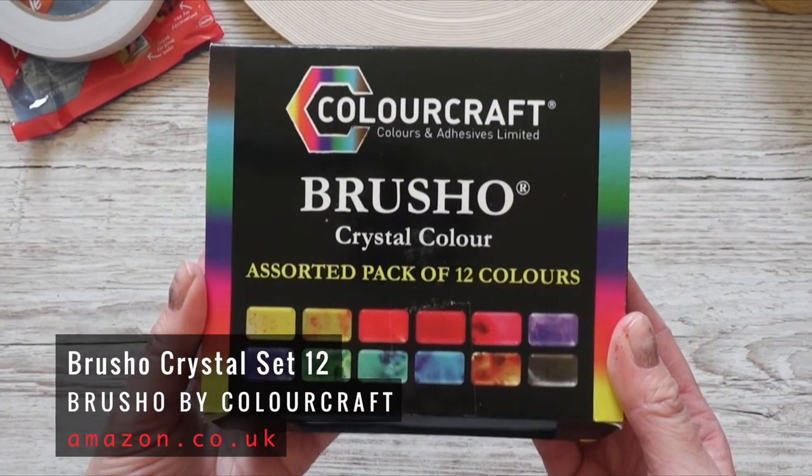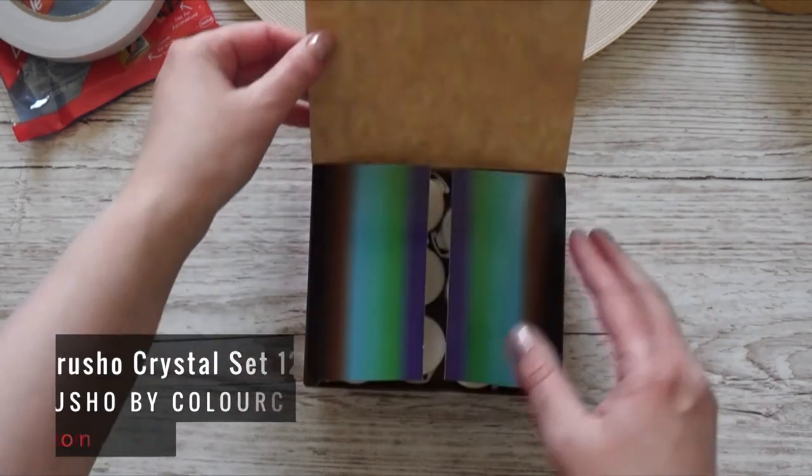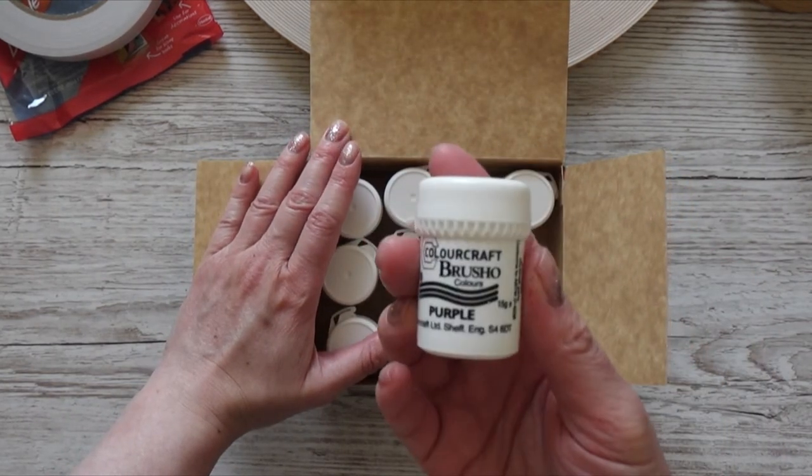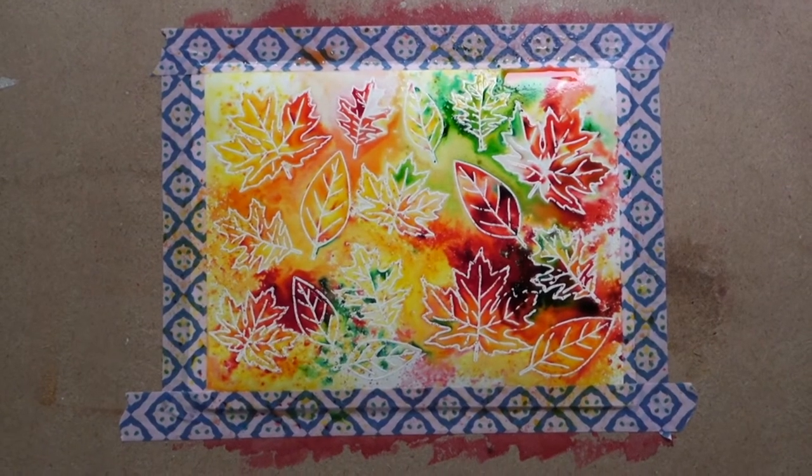The other thing I wanted to get on Amazon were Brusho powders. I saw a few YouTubers using them when I started card making, but I first decided to get normal watercolors and coloring pencils. When I saw the Nouveau shimmer powders they reminded me of Brusho and I had to get them. The pack I bought has 12 colors, coming in tiny bottles. My plan is to use them on a leaf stamp set I showed in my previous haul — I'm planning to make an autumn card with these brush-up powders.